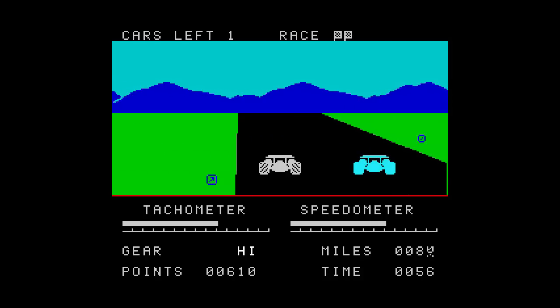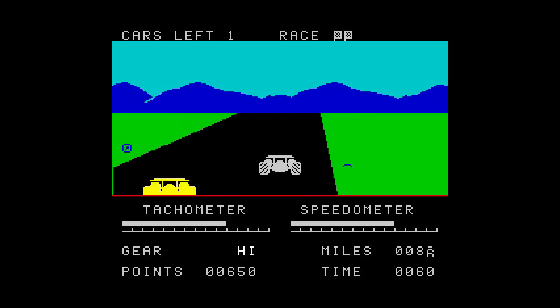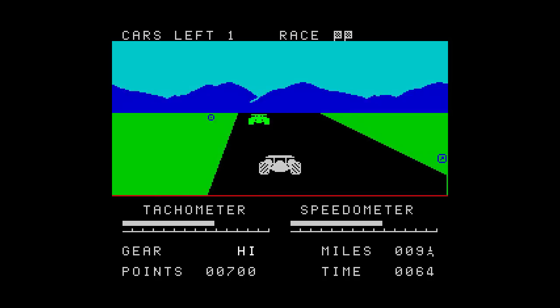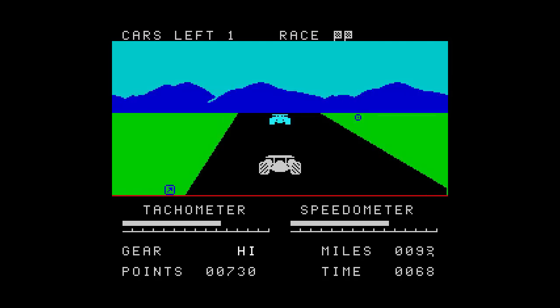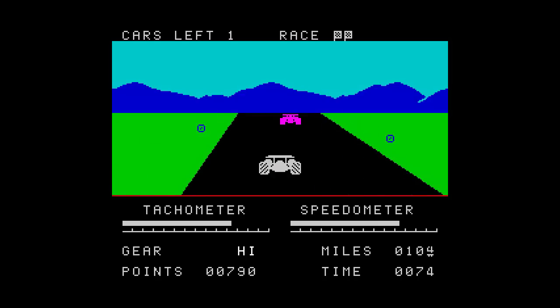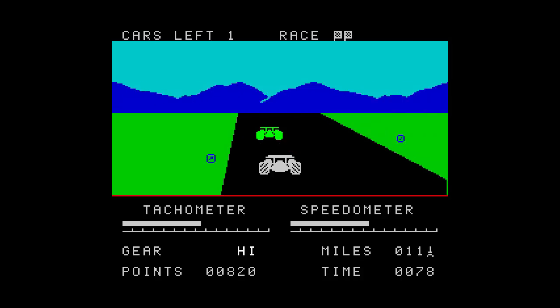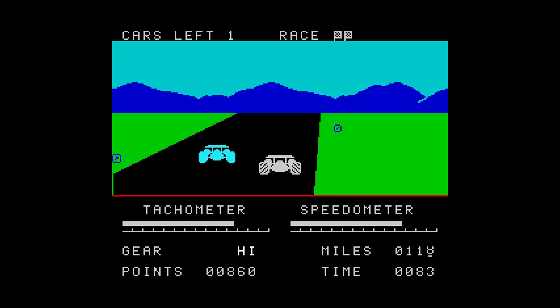Control is responsive, but have you spotted — or rather heard — the omission? Yes, the game is silent, unless you crash. This is quite a major problem, as playing without an engine sound reduces the overall effect. I know it's a 16k game released in 1983, but there should have been something to listen to. The crash sound proves that the author knew how to make sound, and the game itself is just over 5k, so there was plenty of room. Leaving out the sound aside, the game isn't too bad. Not the best racing game for the Spectrum, but for its time, quite playable. Remember, this is just a 5k program, so don't expect too much from it.